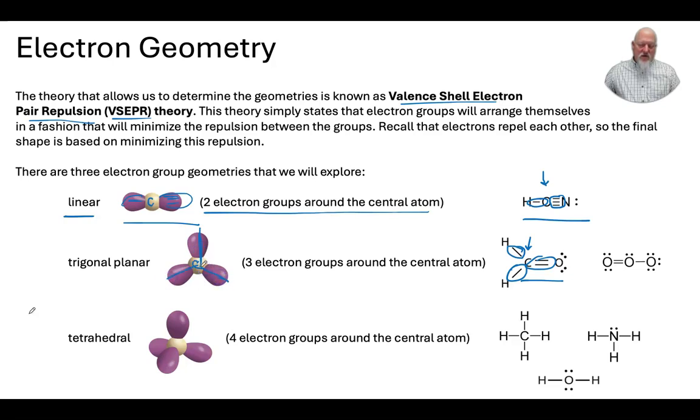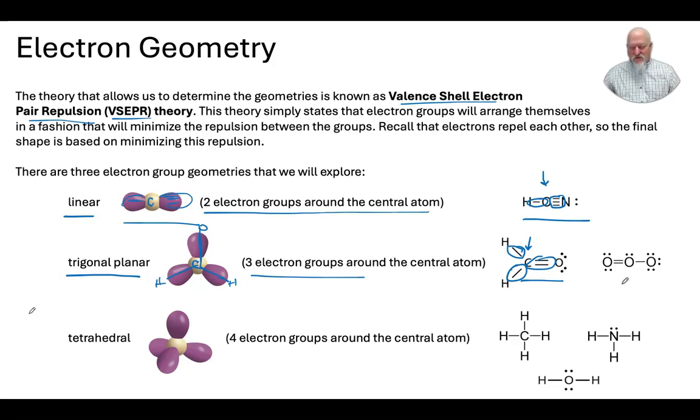I've got the carbon in the middle. And then obviously I've got the hydrogen on one part, the hydrogen on this part, and then the oxygen over here. Or you could put them however you want. But they're equally distributed around the carbon. They're basically 120 degrees from each other, which equally separates them and minimizes the repulsion that they feel from each other. So that shape is called trigonal planar. If I've got a central atom and 3 electron groups on it, they're going to make a trigonal planar geometry.